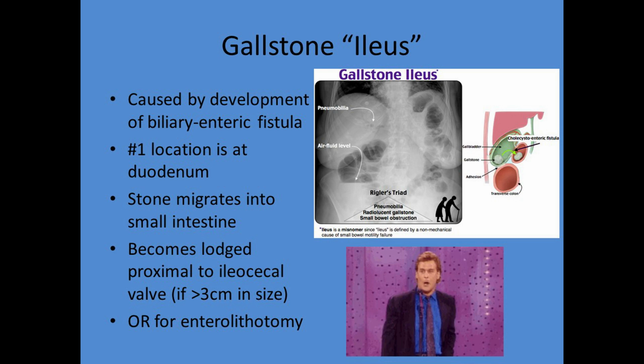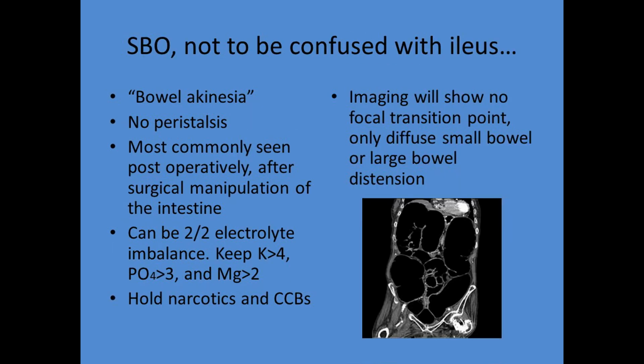So this usually will become lodged proximal to the ileocecal valve, again the end of the small intestine, if it's larger than 3 centimeters in size. Otherwise, it's usually able to pass through the ileocecal valve. The treatment for this is going to the OR, making a small enterotomy, removing the stone under direct vision, and then closing the hole that you made.